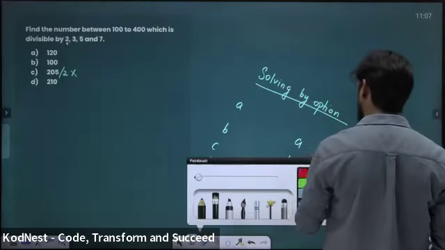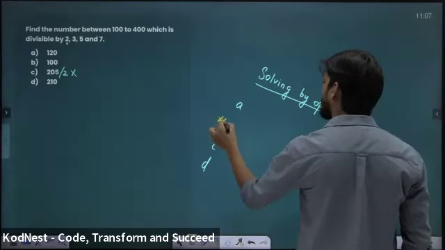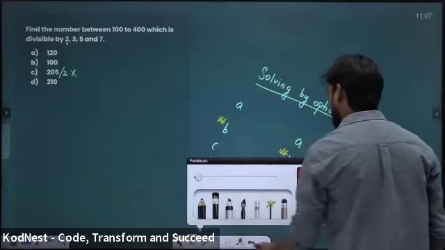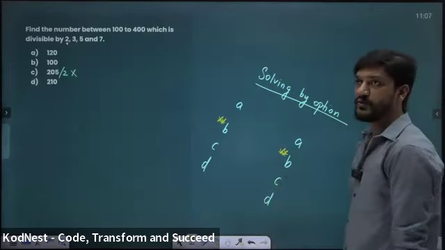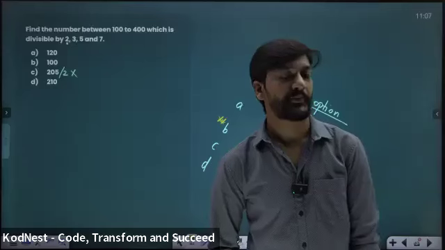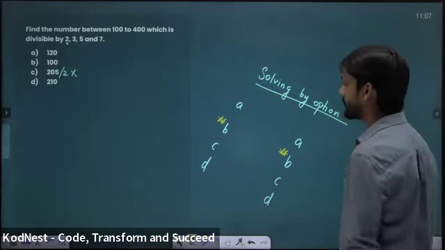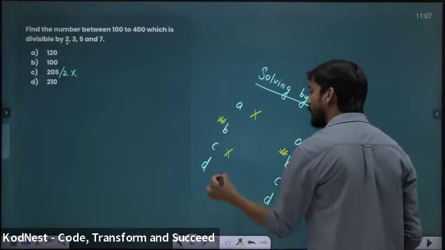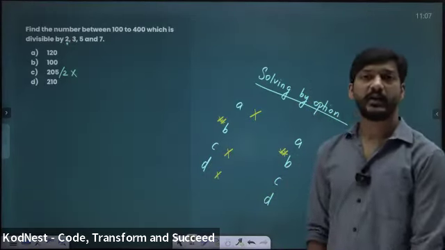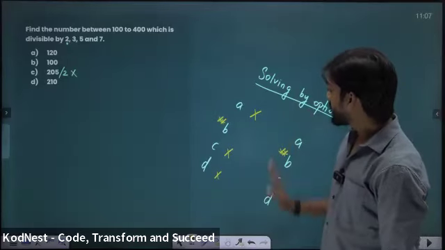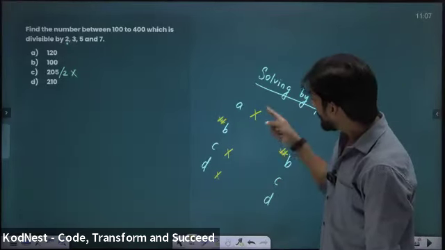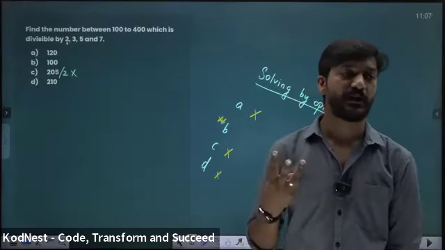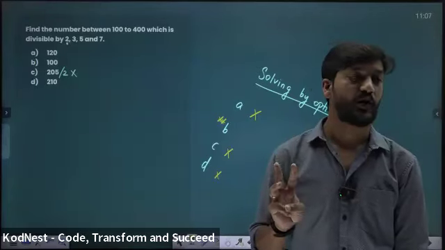Suppose there is a question, and B is the right answer. So what are the two approaches? One approach is to find the 3 wrong answers. Carefully tell me, if I am solving by the options, I find out that option A is wrong, C is wrong, D is wrong. So what is right? 3 options are wrong. So what is right? Automatically B.